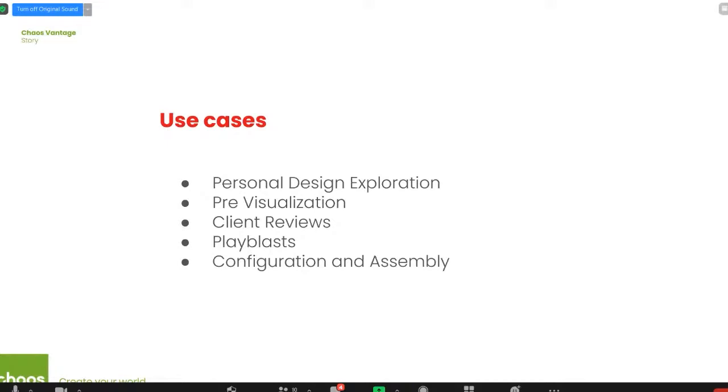And finally, we also noticed that customers wanted to do different configurations and also assemble different VR scenes within the application. So this is yet another use case.